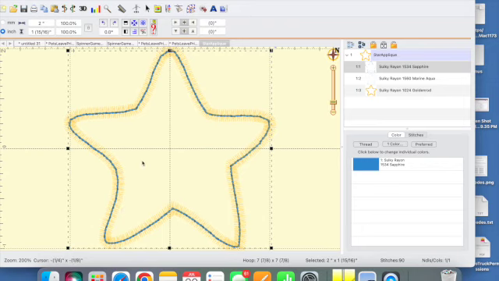Now this is going to save you a whole lot of time, especially if you do a lot of appliques on quilting or even just some fun appliques on shirts. It should save you some time cutting it, and it is a lot easier than hand cutting in the hoop. I hand cut in the hoop because I travel a lot and I can't bring a cutting machine with me everywhere. But I think this is a great option, something you should learn about if you have a cutting machine available to you. I hope this helps you out.